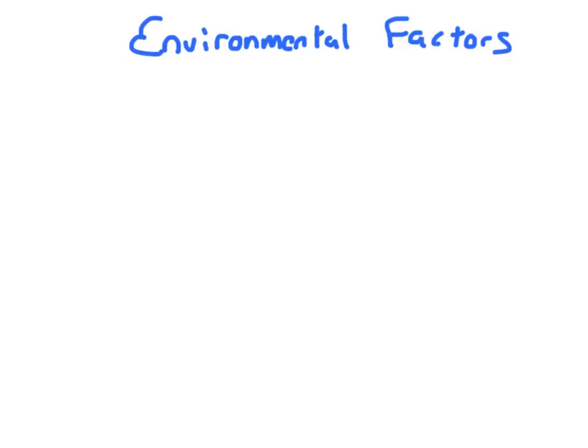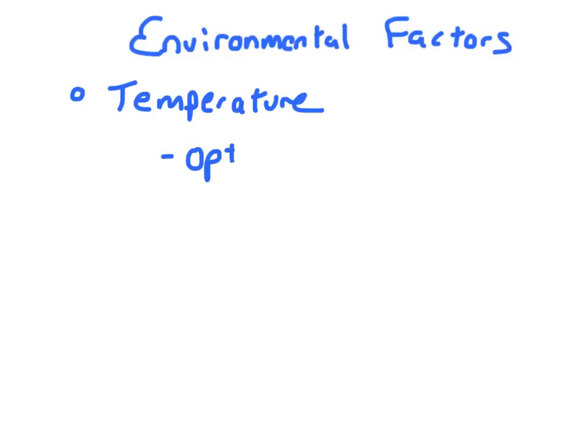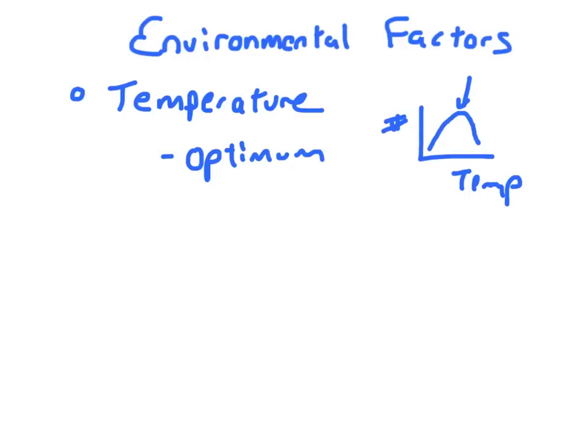So, what are some environmental factors that influence growth? You might be thinking, what would these things be? And so we're going to come up with things like temp, so temperature is going to impact it. They all have what's called an optimum growth temperature. The way to think of that is, if it's time and cell number, they're going to have sort of a peak. And that peak is the optimum temp. So if this is temp now and not time, and this is my number, at the top of that is going to be my optimum.